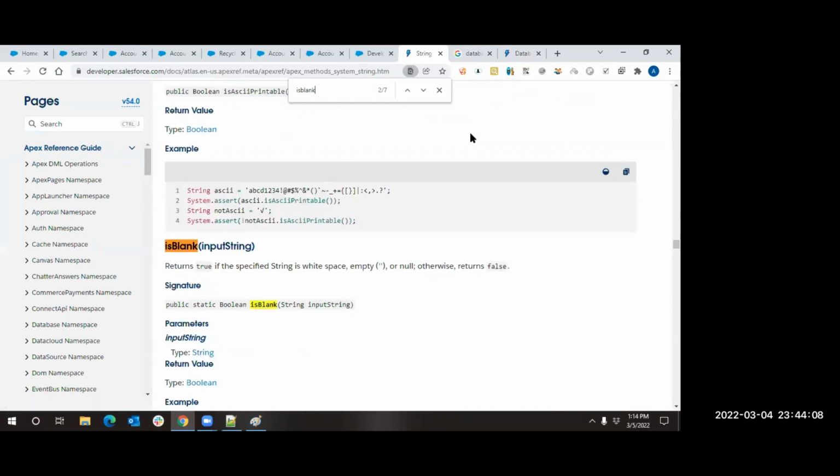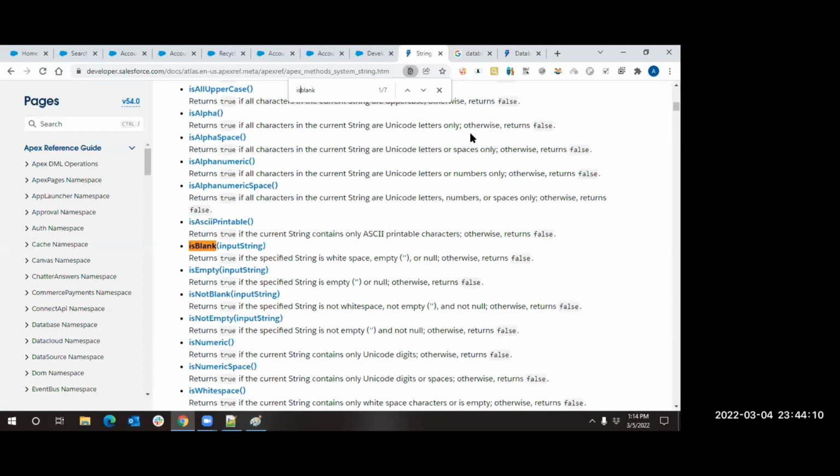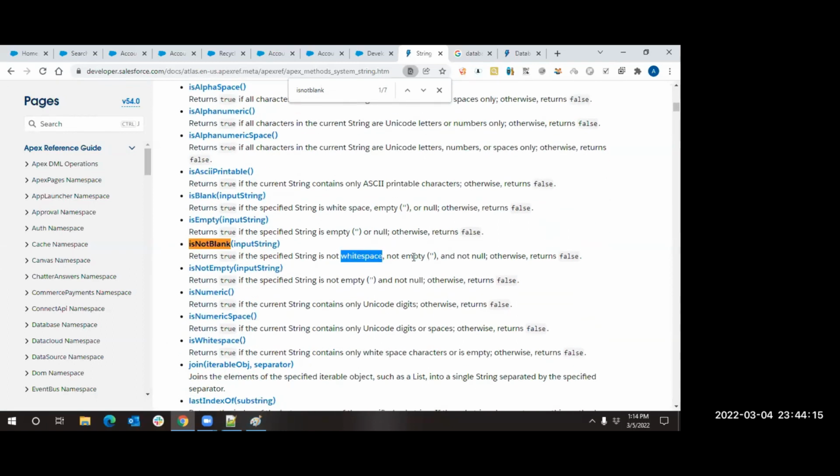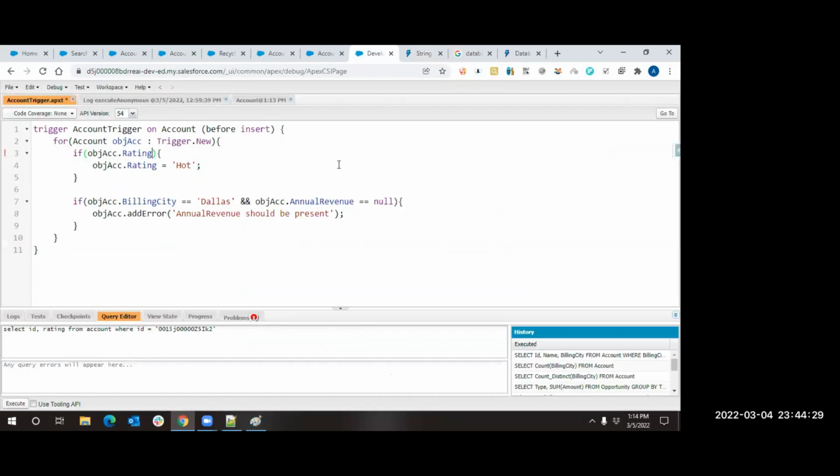There is a method called isBlank, and there is also a method called isNotBlank. When you use this, the system will check: if you give white space, or even if it is empty, or even if it is null, it will do all the checks. If you just give me a space also, I won't accept. You need to give me a valid value, else it's considered blank only. So this will do all those checks for you. But if you have to do all those checks yourself, it becomes difficult. Though it is a picklist, I'm telling you, if it is a text field, you have to write something like this, equal to blank, or ... the user may give multiple spaces.